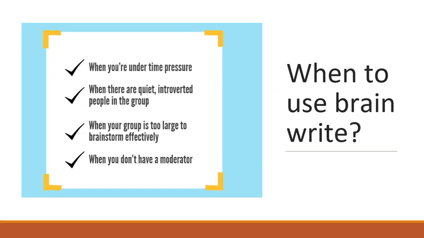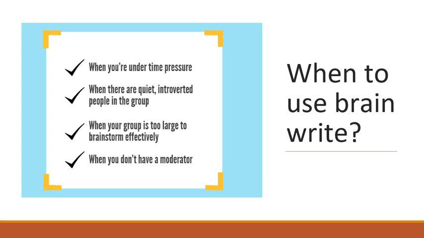Okay, when to use brainwriting? Okay, bila kita nak guna brainwriting ni? Selalunya kita akan consider brainstorming kan. Brainstorming bila ada seorang yang akan jadi moderator. So, brainwriting ni bila kita tak ada yang nak jadi moderator. Ataupun when your group is too large to brainstorm effectively. Okay, when there are quiet introverted people in the group, ada yang jenis tak nak bercakap kan, tapi dia boleh tulis. So when you are under time pressure, okay, so that is the brainwriting.